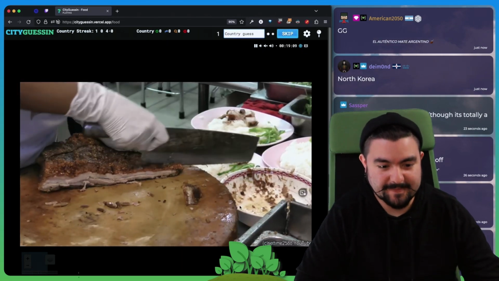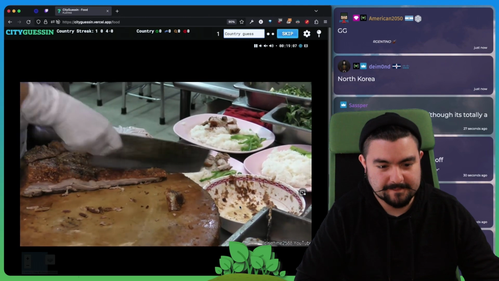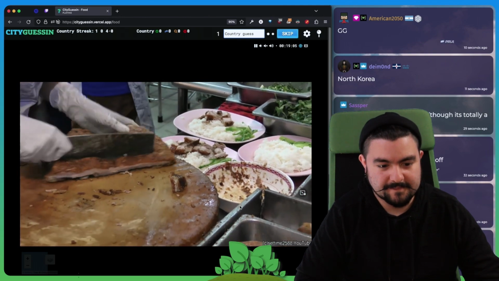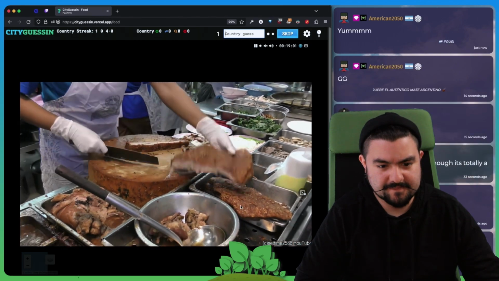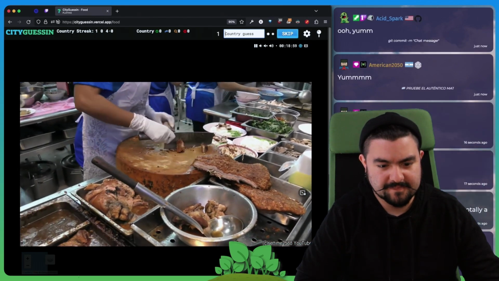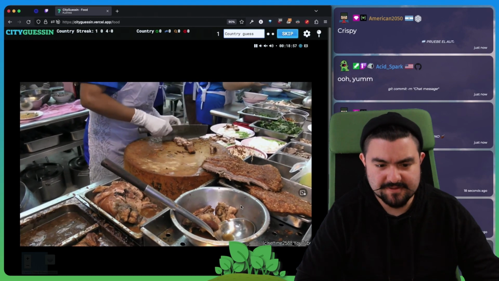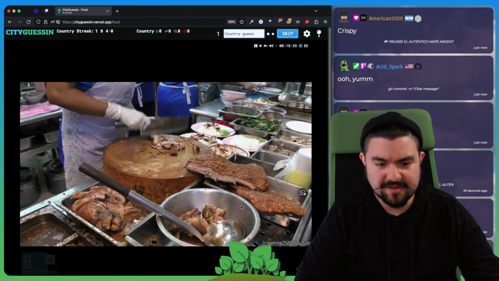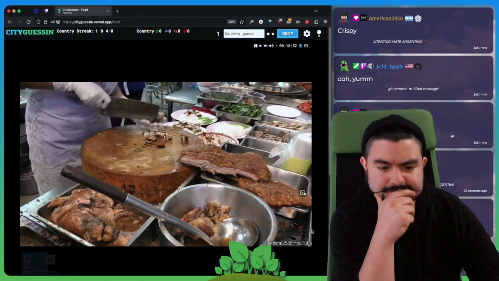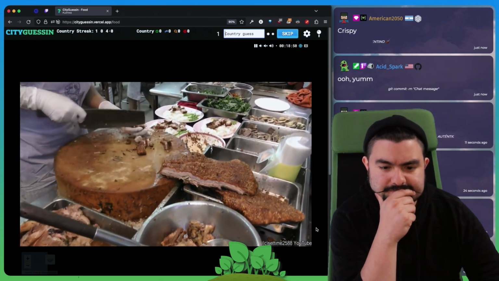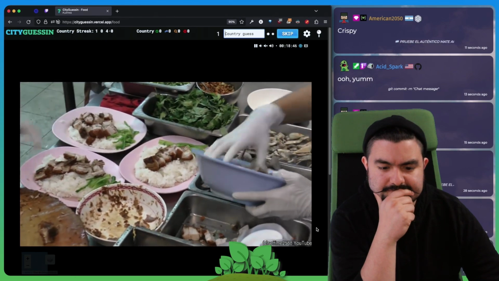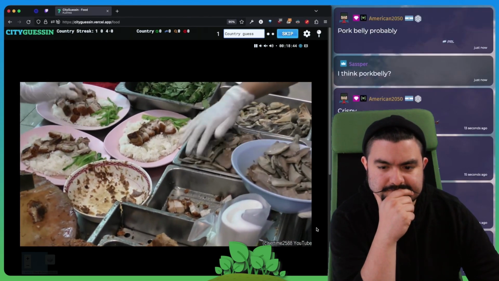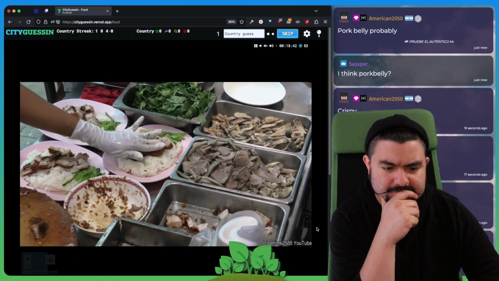Again, this would appear to be ribs or like a brisket. Pork belly? Oh.